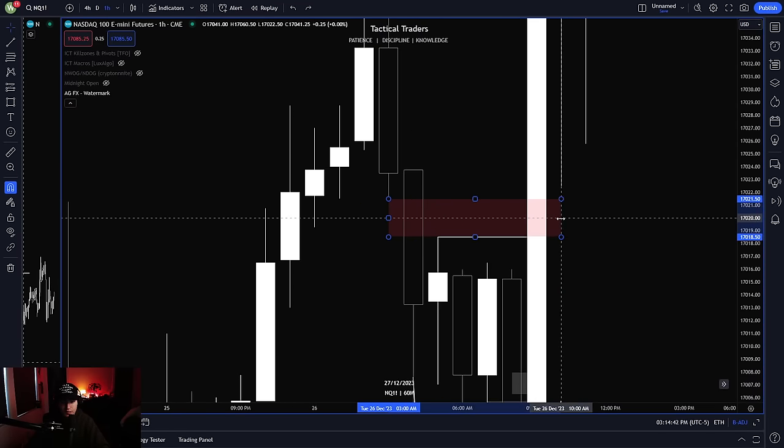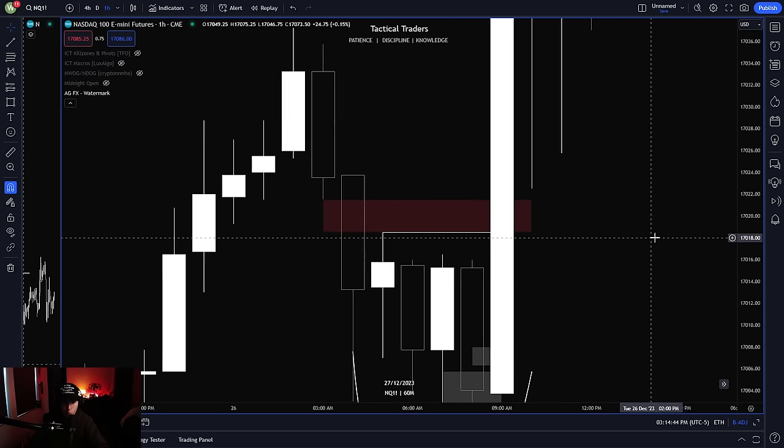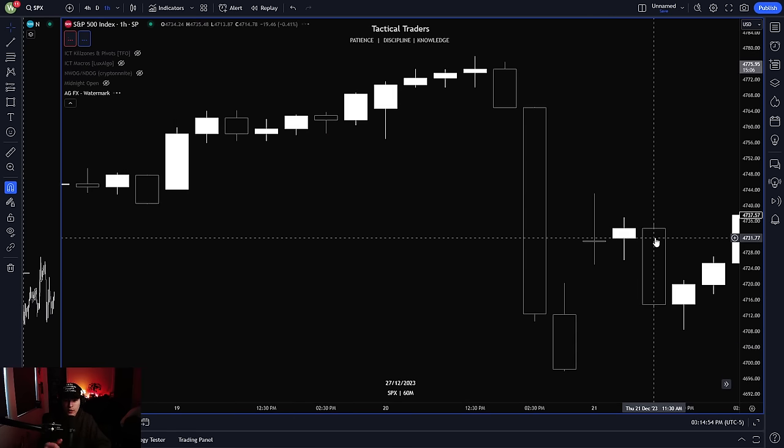And again, if we go back to the three reasons of why markets move, what is the reasoning? Our goal when trading a model should be the why. Why should this work? Why should I even put money on the line for this to work? Three reasons. Markets move to hunt liquidity. Markets move to rebalance to an inefficiency. This is the first thing.